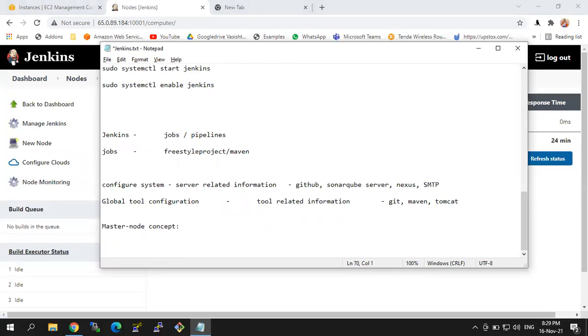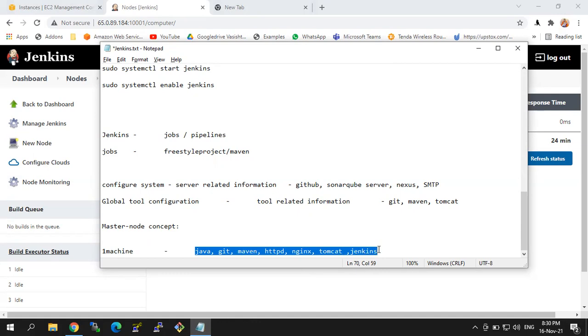For example, we have one machine. You have launched one machine, and in this machine we have installed Java, then Git, Maven, HTTPD, Nginx, Tomcat, and Jenkins. With a free tier machine, you are getting only 1 GB of RAM, right? With that 1 GB of RAM, if you install this many tools, what happens?